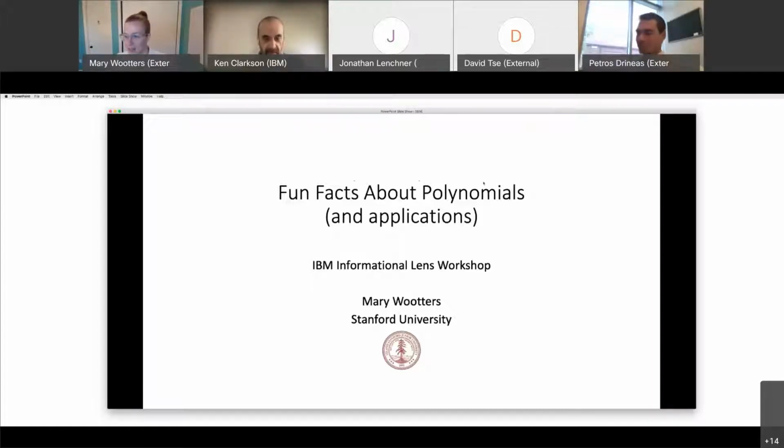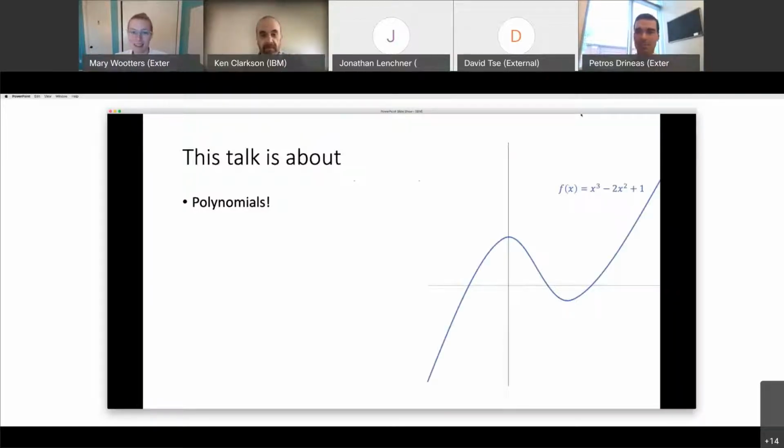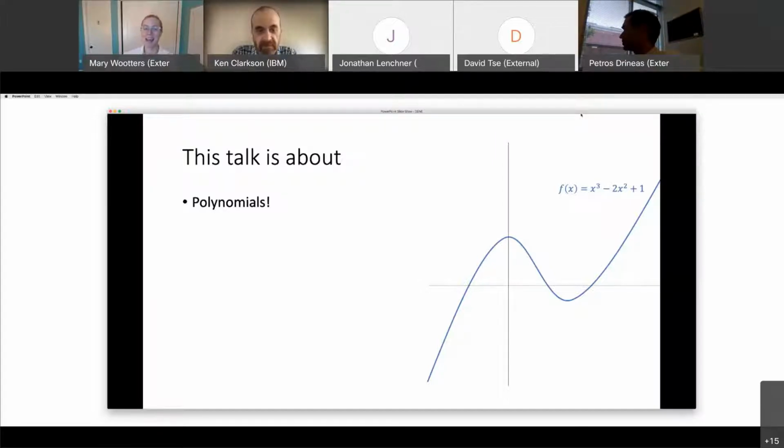So what is this talk about? As you might have guessed from the title, the talk is about polynomials. I don't mean anything fancy, just normal polynomials like this one, which, like Ken said, you might have regarded as high school math that you've been working with since high school. You might be thinking these are pretty basic objects. Don't we already know everything there is to know about polynomials? What more is there to say? But it turns out that while these are very basic objects, we're still learning things about polynomials.